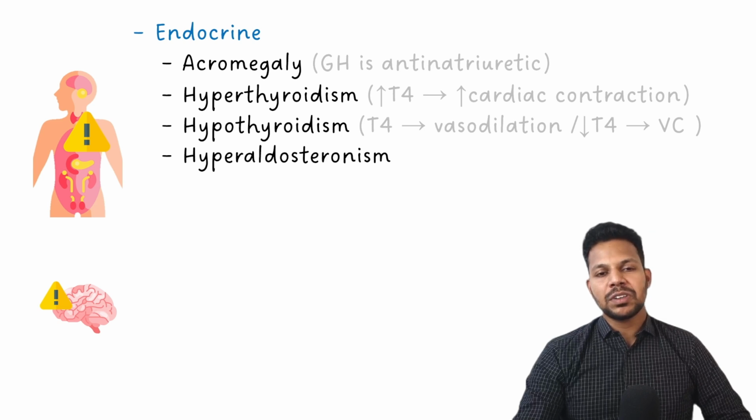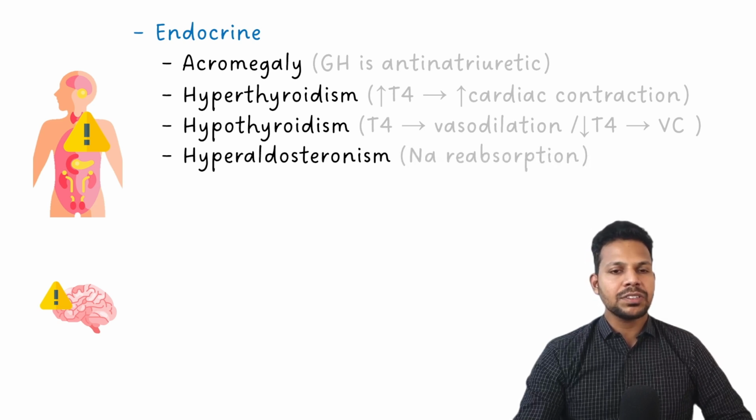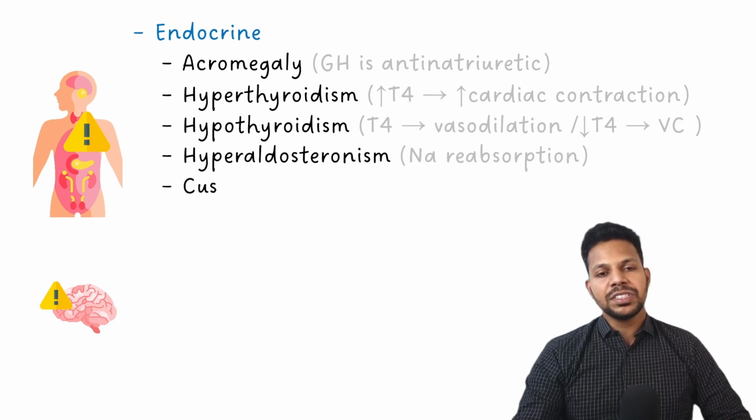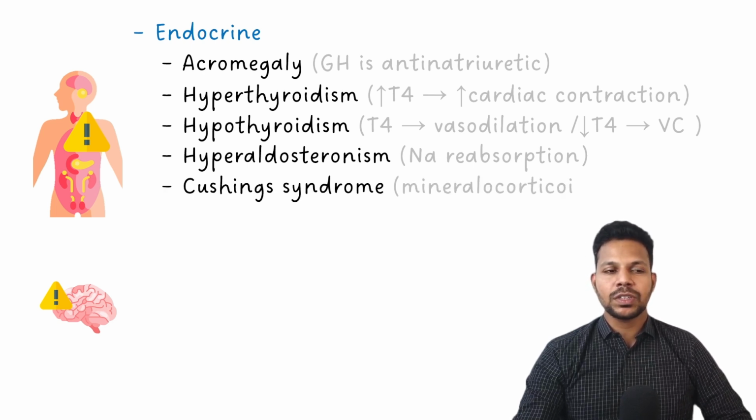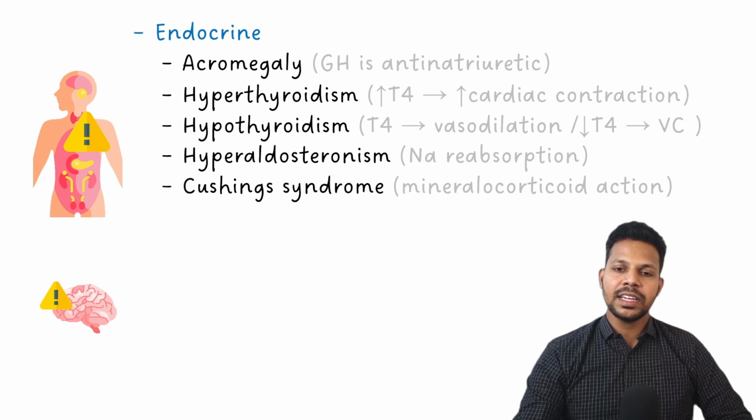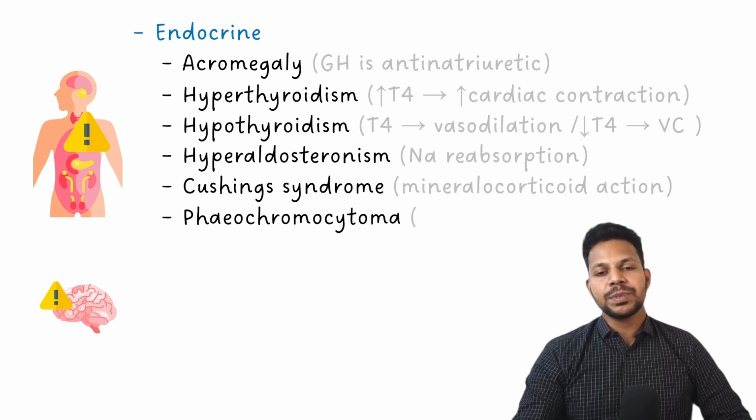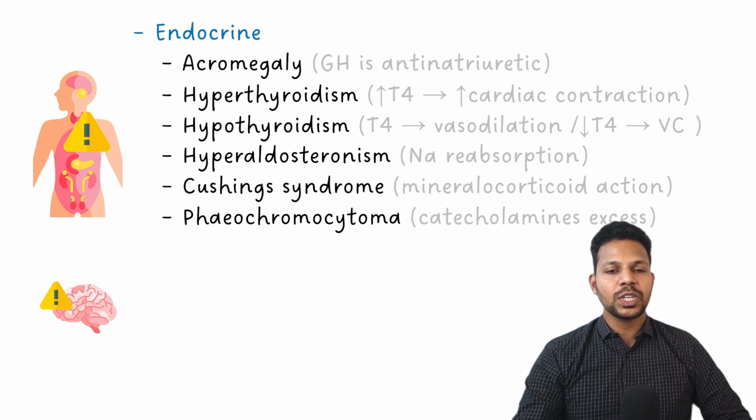Now, hyperaldosteronism, we know that aldosterone is going to increase the sodium and water reabsorption, again will increase the fluid overload, and again hypertension. Cushing syndrome is actually because of excessive production of cortisol, but the excessive production of cortisol will also have some mineralocorticoid action, and similarly, sodium and water retention will be the resultant effect. The pheochromocytoma is because of an adrenal tumor which is going to produce catecholamines, that is noradrenaline and adrenaline. Obviously, they are going to have a significant effect on the blood pressure, and the blood pressure will be high.